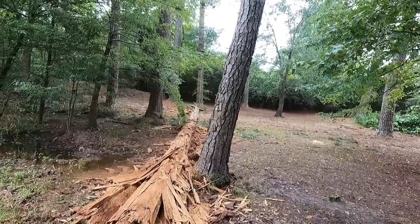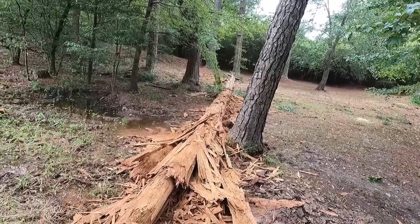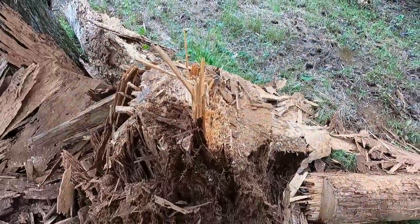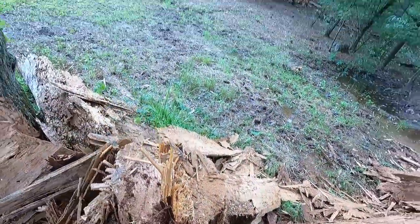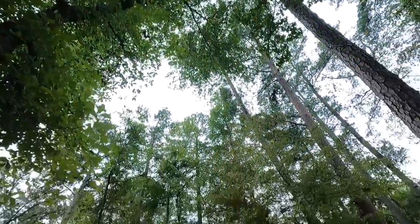I did center that little oak down there. It'll probably, it's young enough, it'll probably be all right. Didn't hurt too bad, but you can see what the hinge and all looks like. It didn't hurt anything up there.